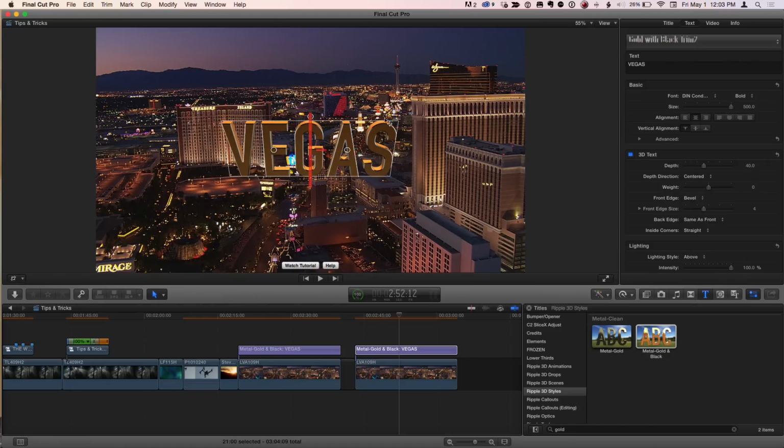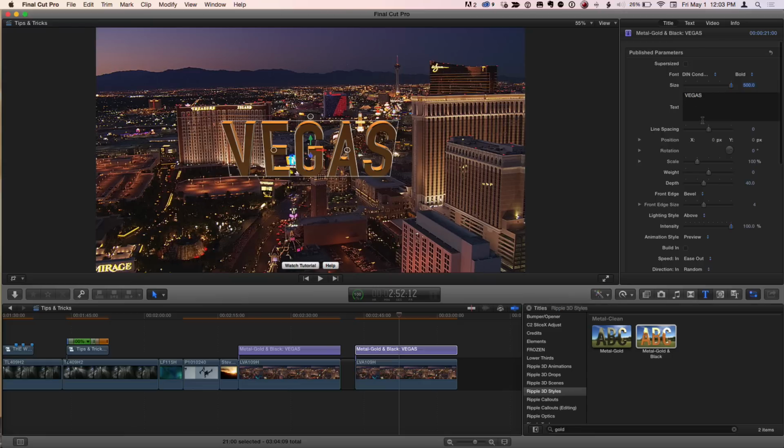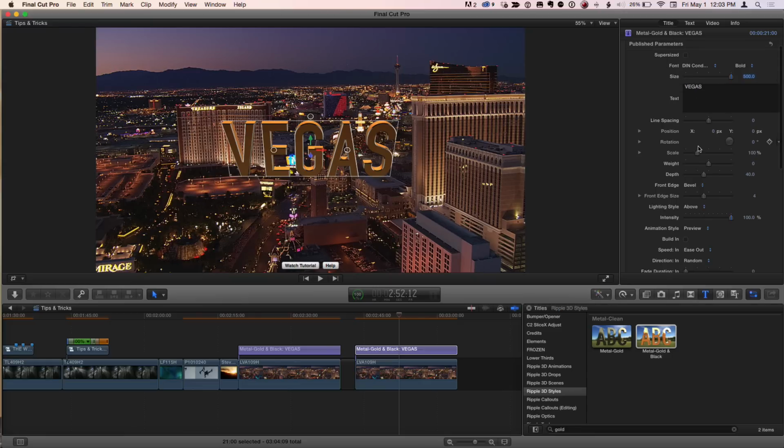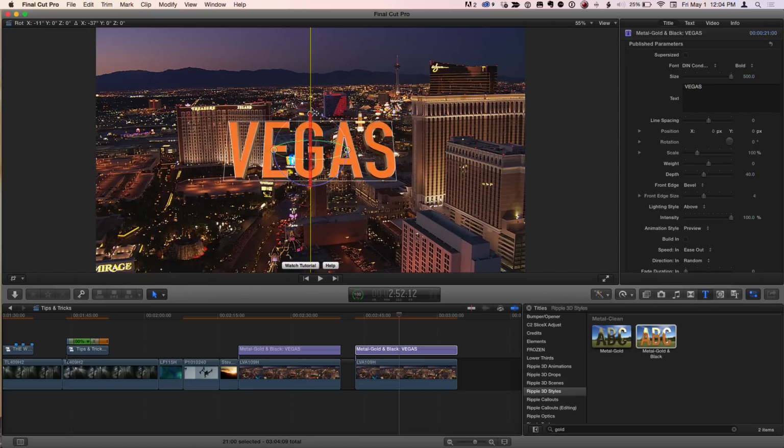It doesn't have very much thickness, so I'm going to give it a little bit more extrusion, which is right here, the depth parameter. So we make it a little bit thicker. I'll probably make it about 40 there. And then I think I'll actually tilt it down, and there it starts to catch a little light. And maybe I'll rotate it a little as well, just so it's on some kind of angle, okay?